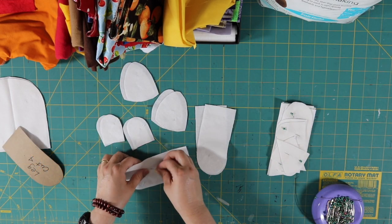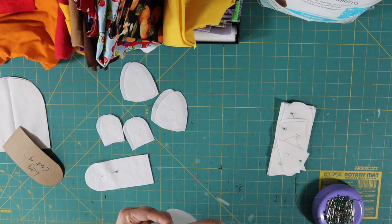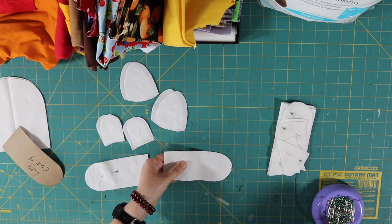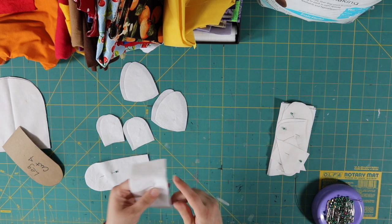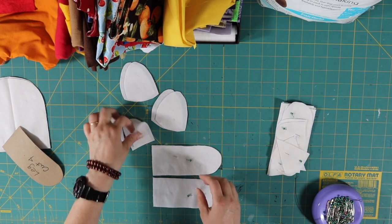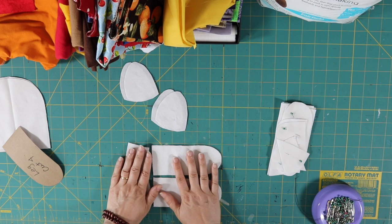Now, all you have to do is pin it together. Each of these pattern pieces has a quarter inch seam allowance, meaning that when you put your fabric onto your sewing machine, all you have to do is line up the edge of your fabric against your presser foot, and that's a quarter inch right there. You just ride the edge of the fabric underneath that presser foot without going over, and it'll give you a quarter inch all the way around. So we're going to sew the arms and the legs a quarter inch all the way around. I'm going to go sew up my arms and my legs, and I will be right back.